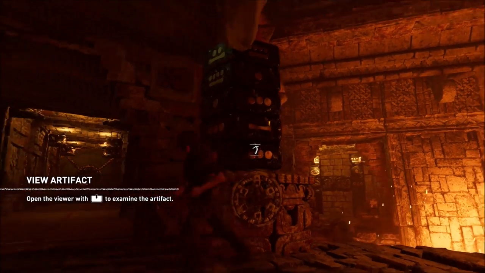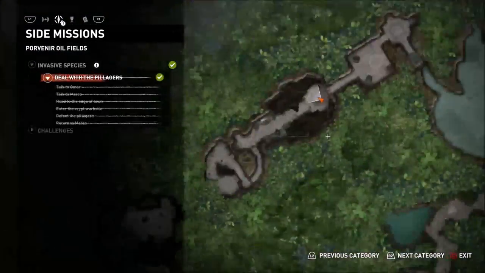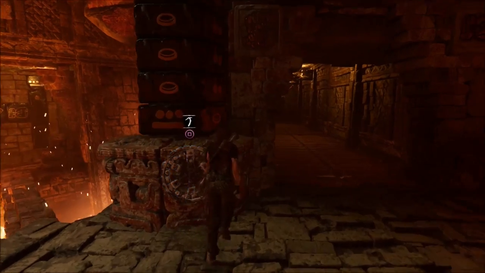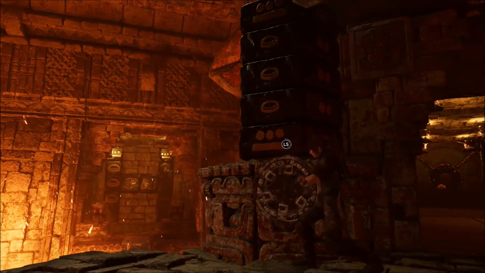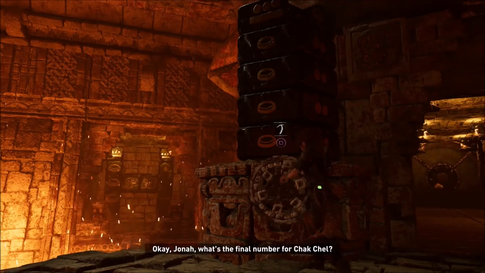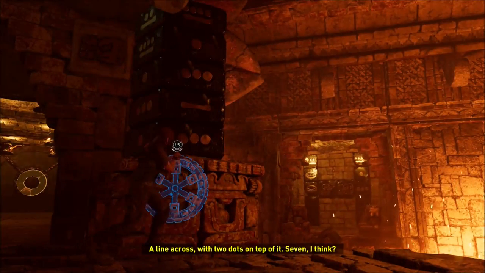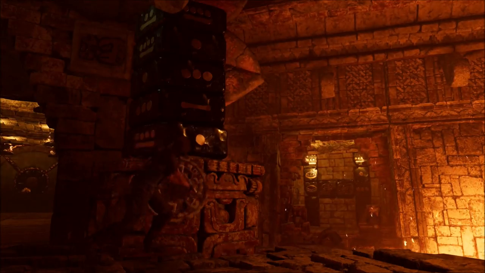Okay, you know what? You're starting to piss me off with these clues, boys. Are you serious right now? These goddamn clues. The last number on the left is 0. What? What the hell is a zero, boys? Is that this one? Okay, Jonah. What's the final number for Shuck Shell? A line across with two dots on top of it. 7, I think. Thanks.